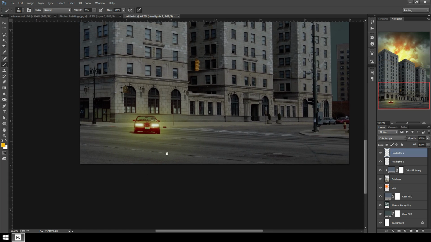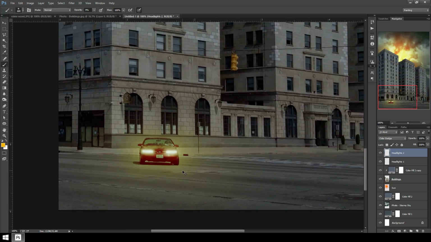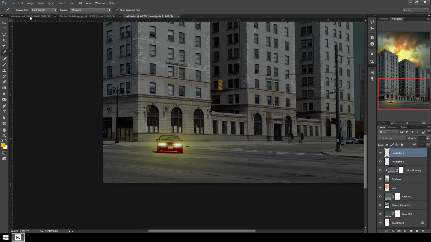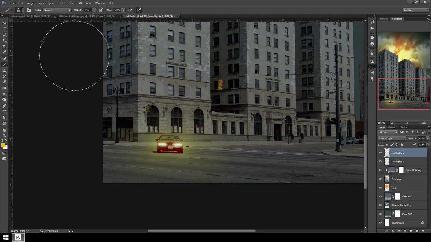The next part of this is actually, in my opinion, even more fun because we get to put, like you can see here on this crime novel background. Whoops, I didn't accidentally open something in my other monitor. You can see the headlights going out across the road. And that's really important. So that's one of the things that we're going to do to help fill that corner, as well as just give it a more natural overall look. So I'm going to create yet another layer, and it's going to be Headlights 3. I like to keep these things separate from one another.